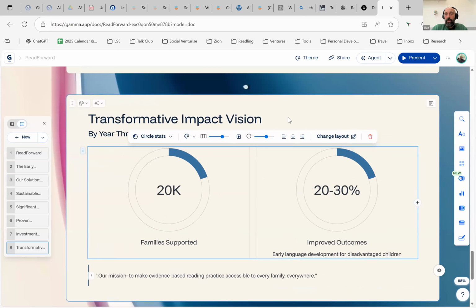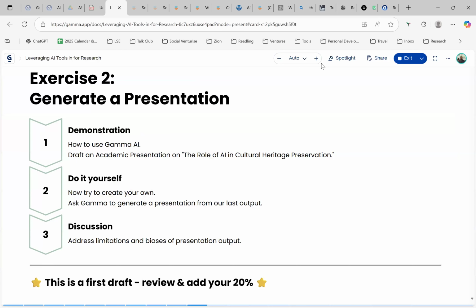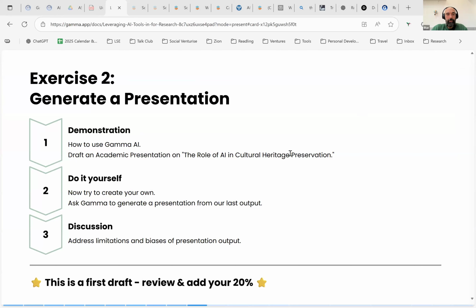Let me know if anyone did try that. I did actually have the paid version for a while because I found it so useful on a couple of very specific projects. I think Gamma's like £8 a month, which is not much. For a couple of projects that was worth it for me. I've switched it off subsequently, but again, you can turn these things on and off as you need them for a project. And like most of these tools, there is the free element that you can use until you believe it's adding enough value or saving enough time or giving you that creative value that you're unable to eke out of something like PowerPoint.